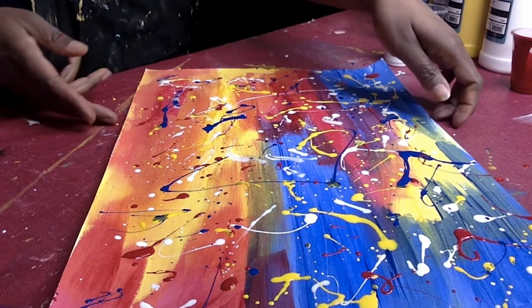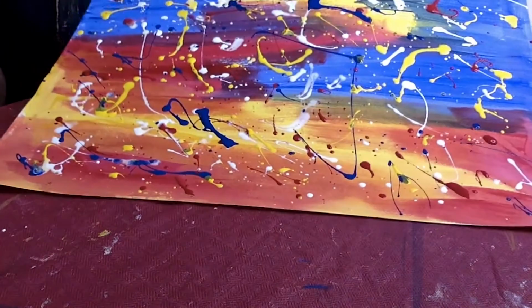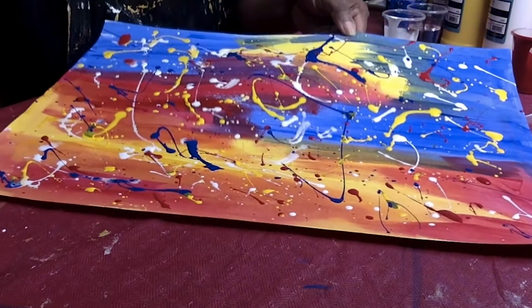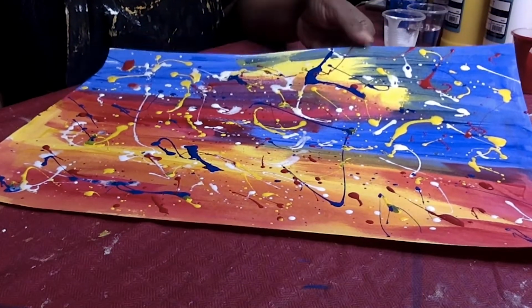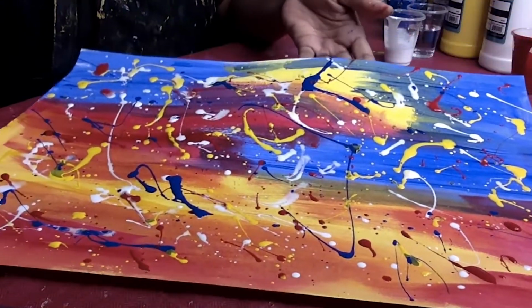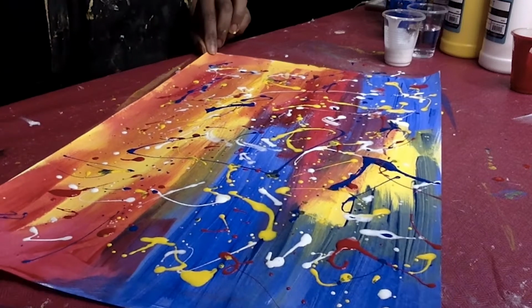Look at that, splatter painting. Okay, action painting, splatter painting. If you learned about Jackson Pollock in art history, this is what he did. Splatter painting. Okay.